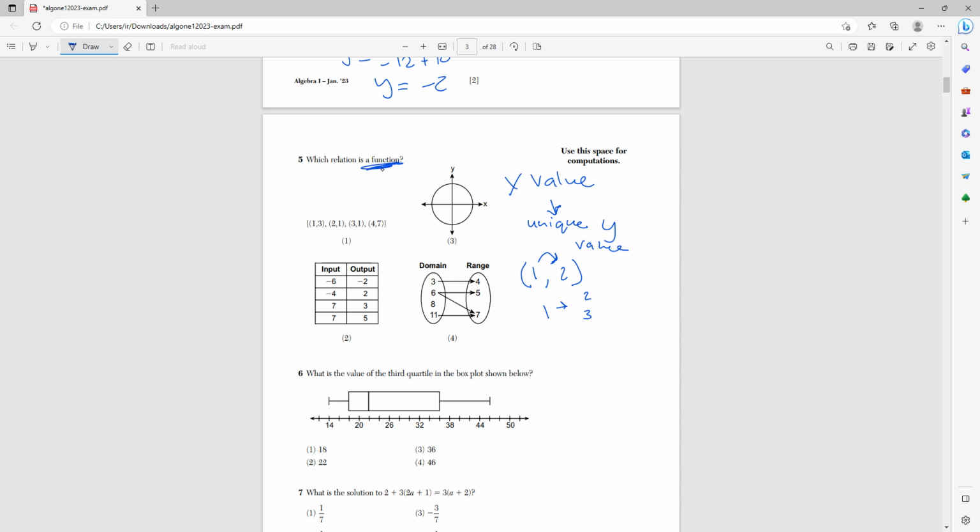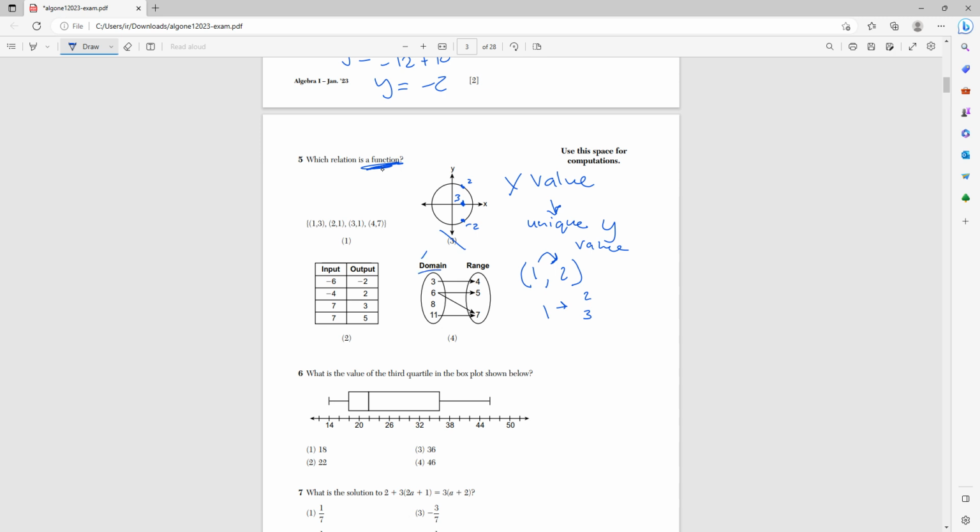This circle right here isn't a function, right? Because if we look here at this value of x, we have two y values. So let's say this is x of 3, right? That means that our y is 2, right? But at the same time, our y can also be -2, right? So since this x has two different outputs or two different y values, it can't be a function. So we eliminate it.